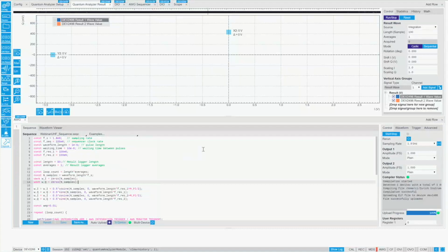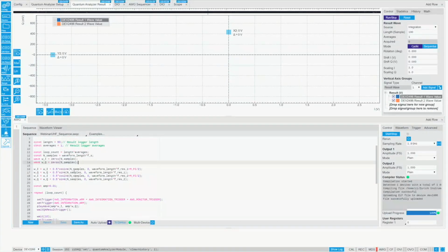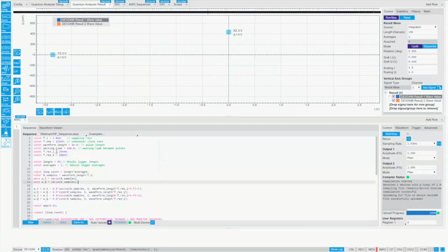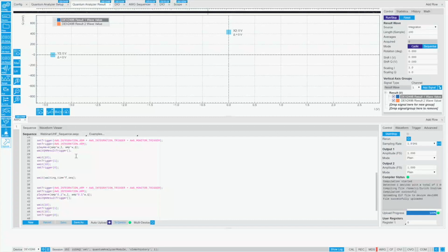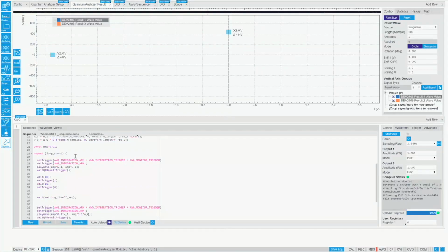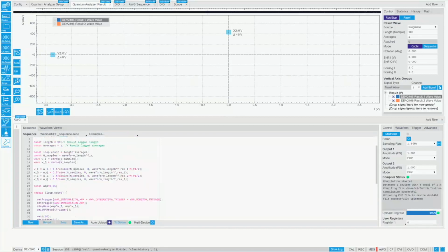Good. So now here you see again our Lab 1 interface, and at the bottom you see the AWG sequencer of the unit which we'll use to simulate a qubit readout. Essentially, the main part which you see here is we have 2 frequencies, one at 100 megahertz, one at 150 megahertz, corresponding to 2 readout resonators. And what we will do in this repeat loop statement here is switch between a high amplitude and a low amplitude, just simulating a qubit readout.